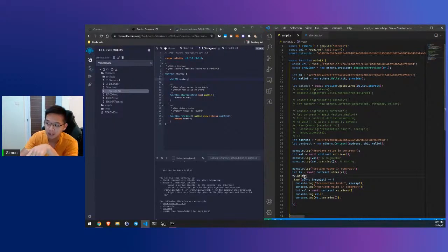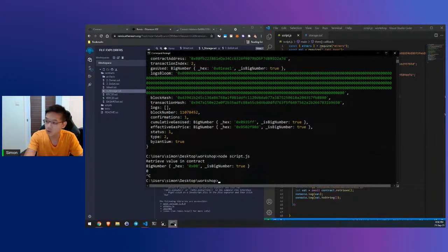Normally you would wait for, I don't know, 6 blocks, is it? I can't remember the correct number of confirmations that you need to wait, but you need to wait for some number of blocks. Let me just look it up. Ethereum confirmations, 12. Is it 12? Yeah, I think maybe it's 12. So usually you wait for 12 confirmations to be extremely safe, but for now we just wait 1. And then when that happens, in this then function, I want to print out the transaction hash, and then retrieve the value in the contract again, right?